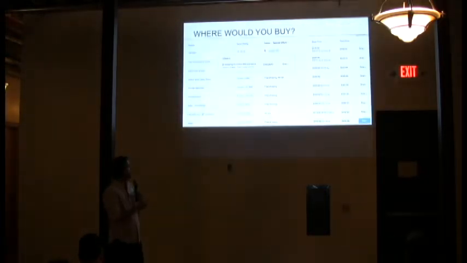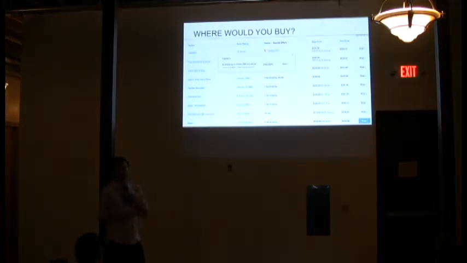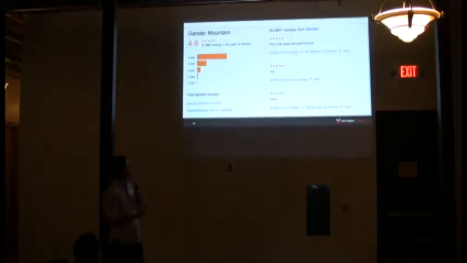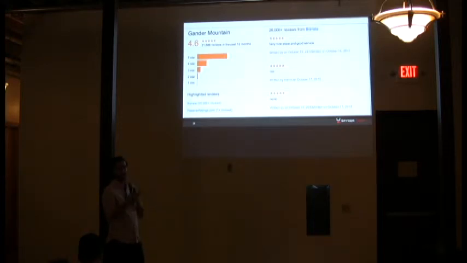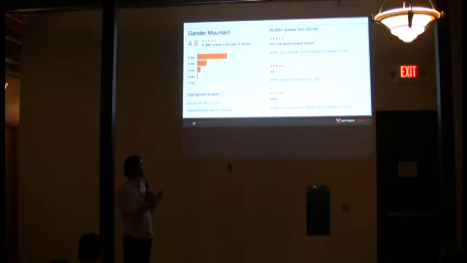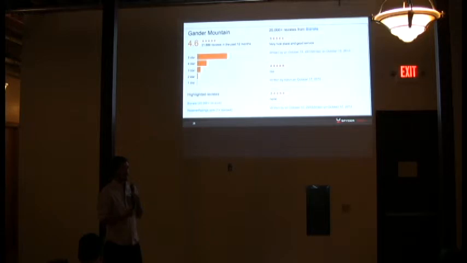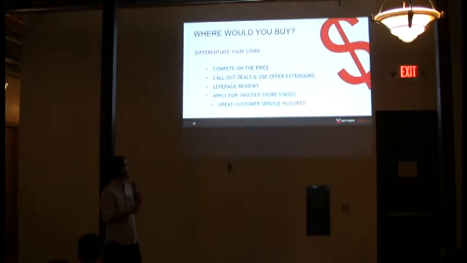Reviews are huge, obviously. Where's your eye drawn? To the ones with 25,000 5-star reviews. Google pulls from Google and other stores, or like Bing, Yahoo, pull from different aggregators like BizRate or resellerratings.com. Those are really the two main ones. In this example, BizRate's the main one. Get in there, do the legwork to get everything set up.